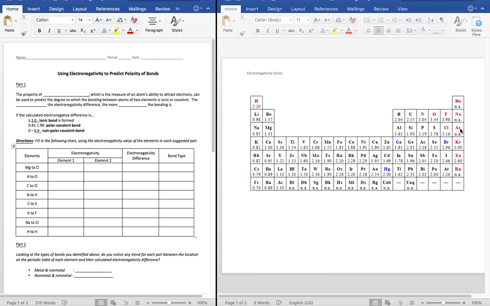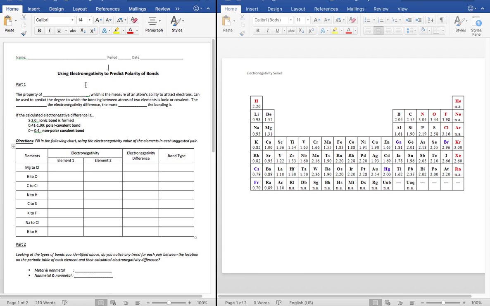Now these over here, if you remember, these are our noble gases. These are the elements that have a full outer shell. They have a full octet, and so they have 8 electrons. They are non-reactive. They don't want to react with anything. I know that krypton and xenon do have a value, and that's because under certain conditions you can make them react. But for our purposes, we are going to say that all of these are non-reactive. Okay, these are non-reactive. We're only really looking at column 1 through column 17.